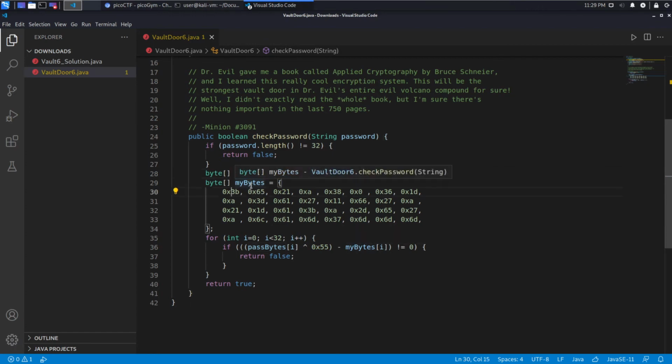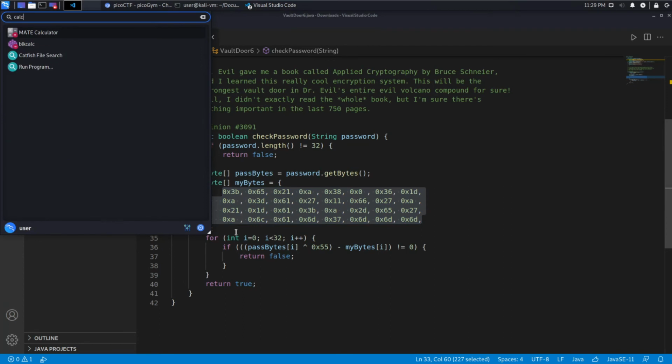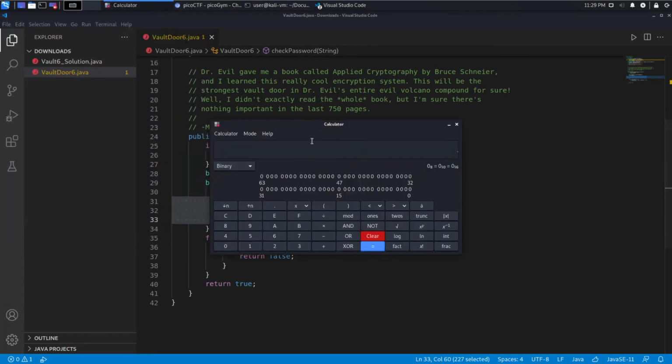and we're subtracting the corresponding value in this m bytes array. And then we check, and if it doesn't equal 0, we return false, meaning we fail the check. So we want this to return 0. So what that means is when we XOR whatever we passed in, it has to exactly equal this. So we can XOR each of these, and we'll find the value that we have to pass in. So we could do one by hand quickly, and then I'll show you how I did it programmatically.